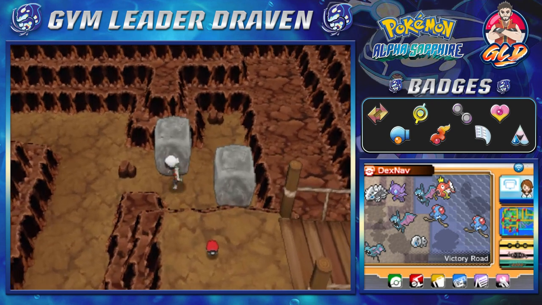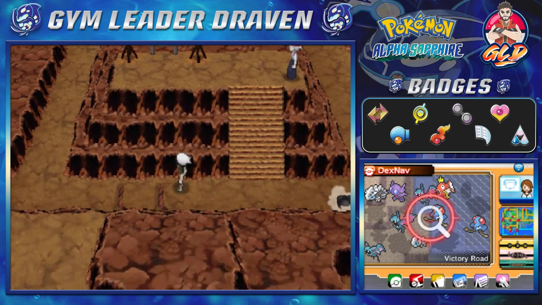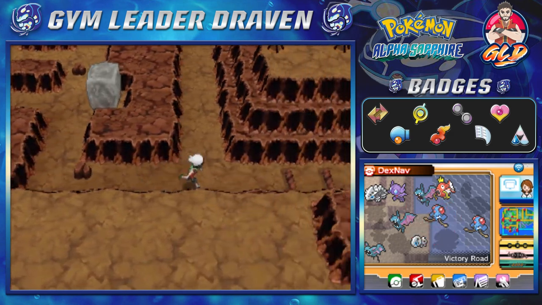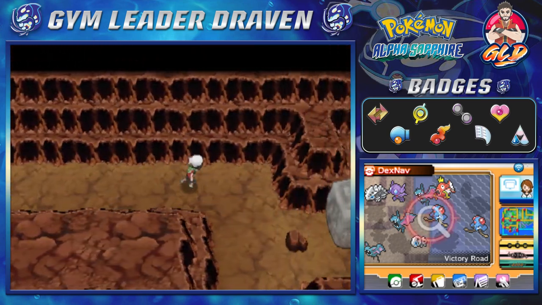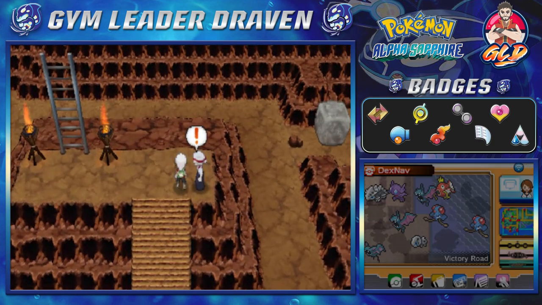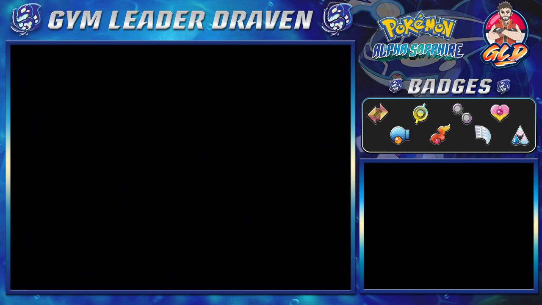Let's see. What else do I need to do? There's nothing. And there is a trainer. So before we go to that trainer, I kind of want to see some stuff. And there's literally nothing around here. So yeah, there are going to be some Pokemon that are going to want you to capture them. And for me, it's like, I'm not going to do that right now because my time is valuable.